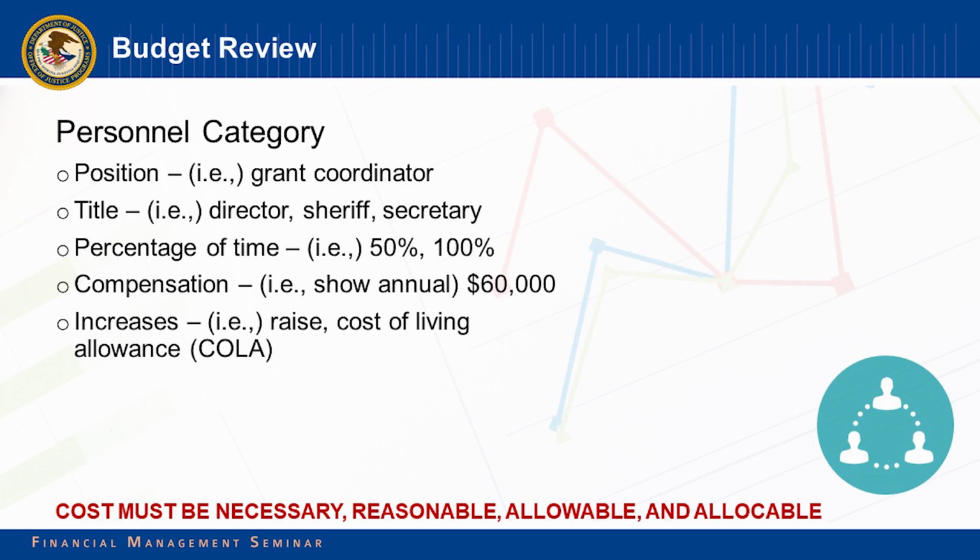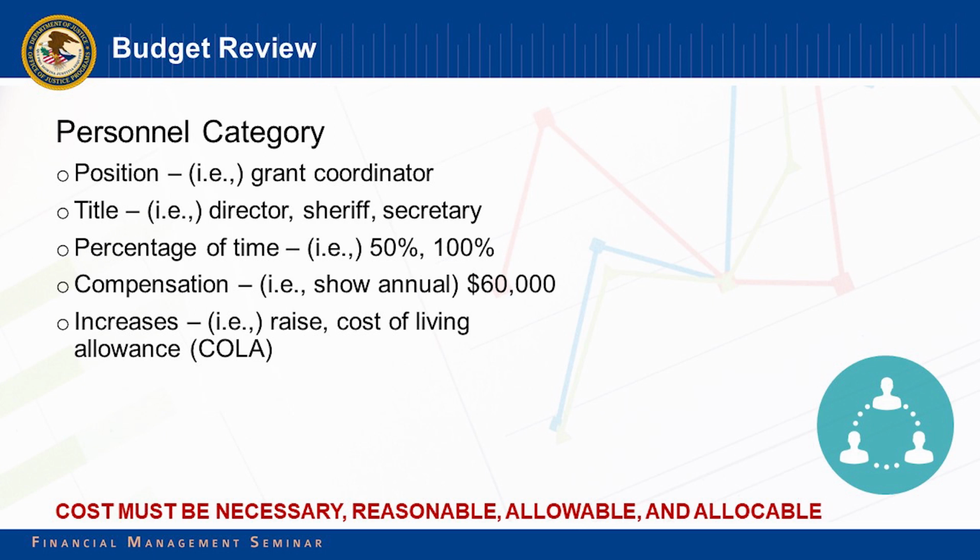You will then need to show the amount of time they will be working on your particular project or program. When we say the amount of time, let's say, for example, your program is a 3-year grant. So you want to tell us, are they going to be working on your program for the whole 3 years? Are they only going to be working on it for the first year? Or are they only going to be working it for 2 years? You need to let us know that. And you need to tell us the percentage of time they're going to be working on the particular grant or program.